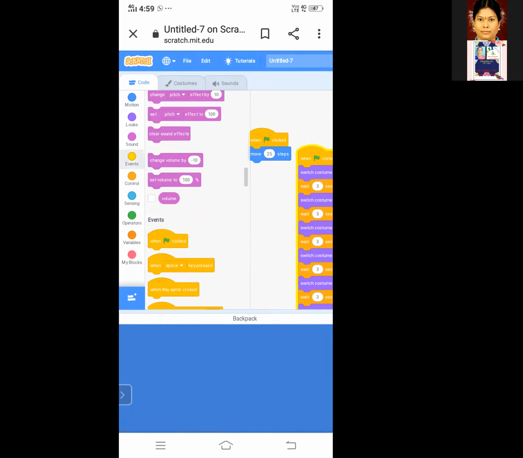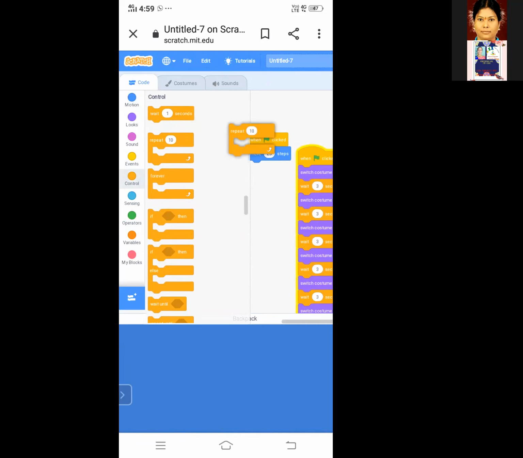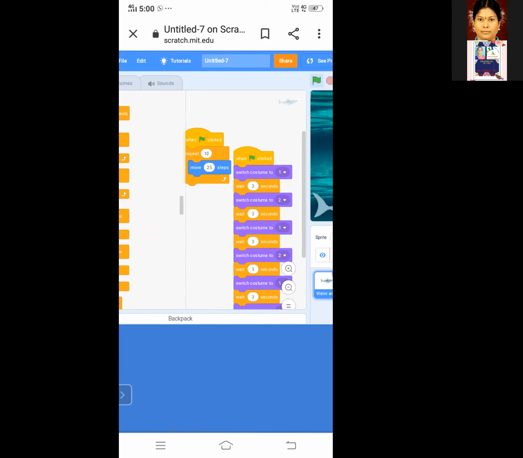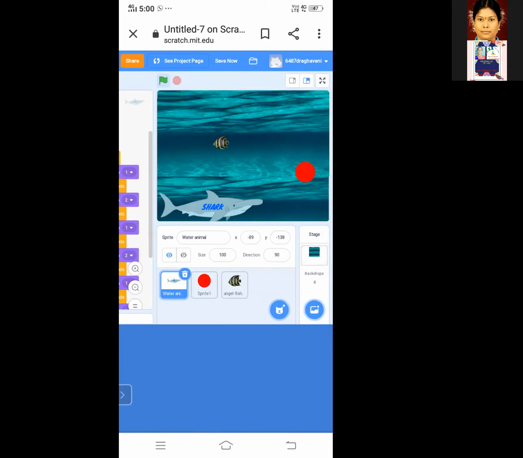So we have to repeat it for our convenience. Here I am choosing, since we have to follow the time limit, 20. Let us see.